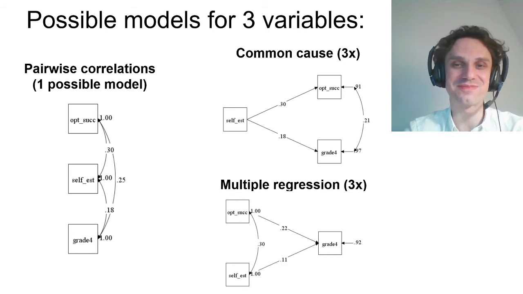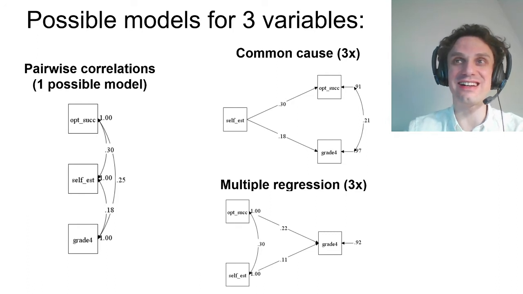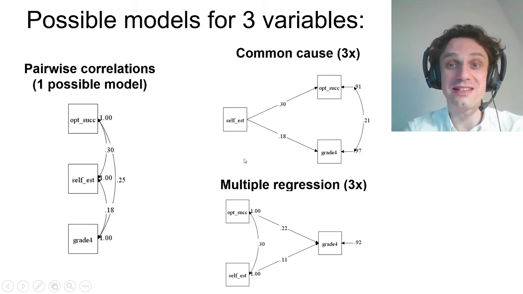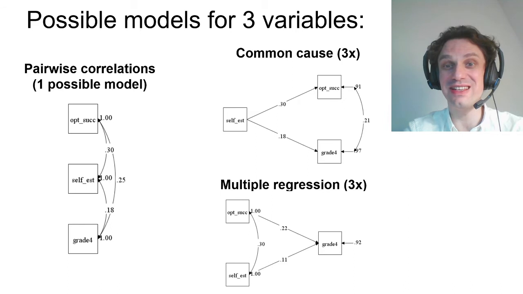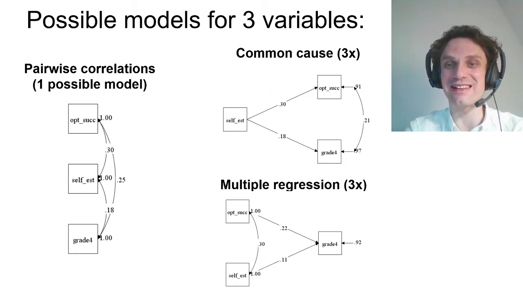Try to calculate it by hand and you'll see when there are several variables, and not speaking even of more complex models. So the 2 models that we can think of and that we are probably familiar with, the model here on the right on the top, which I labeled here common cause model, when we assume that maybe it is because of self-esteem that children form optimistic attributions and they get higher school achievement. So self-esteem is like a common cause of optimistic attribution of successes and grades.